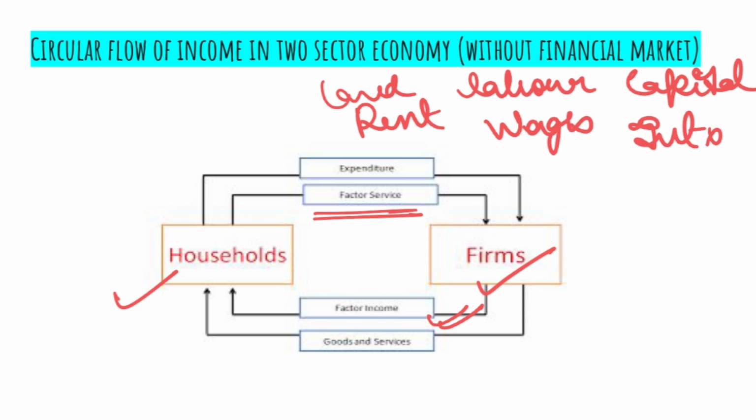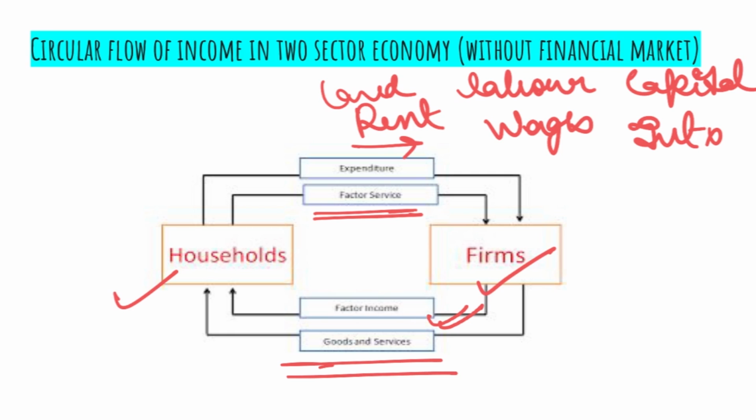Now, if you see, the households have got income in their hand, and in this model, it is assumed that all the income which the households have got, they don't save anything out of it, and all the income that they earn is spent on buying goods and services. That is here. All the income that the households earn is spent on buying goods and services from the firms, and in return, what do the firms get? Money for sales, which forms the expenditure from the households.